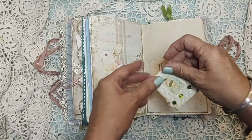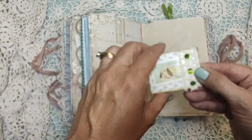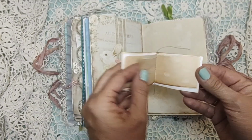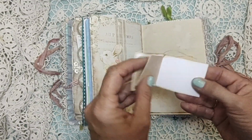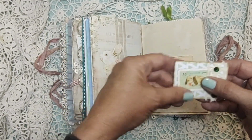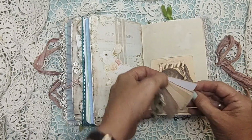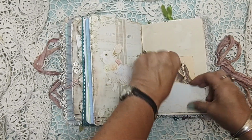Now this is a little booklet. So if you open this up, we've just got some little pages in here. I just think those little booklets are so cute. So that was sewn. Now you can leave the threads. I like to leave the threads hanging, or you can snip those off. Put that back over the pocket.